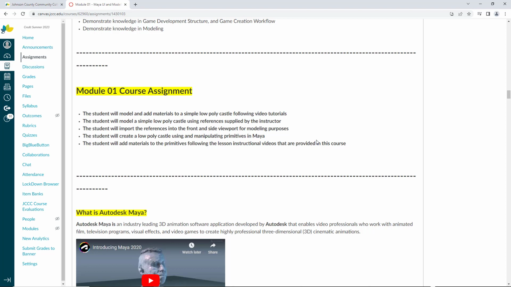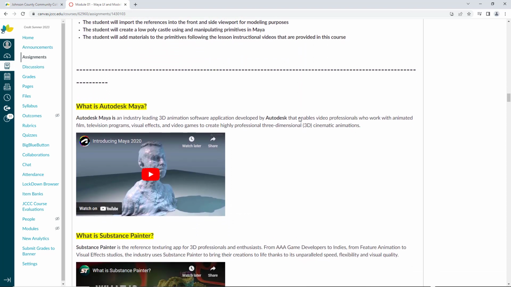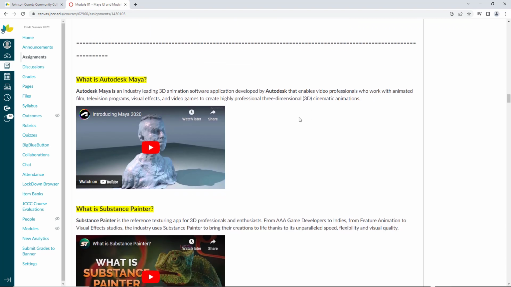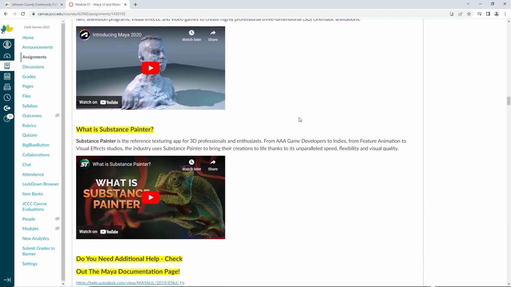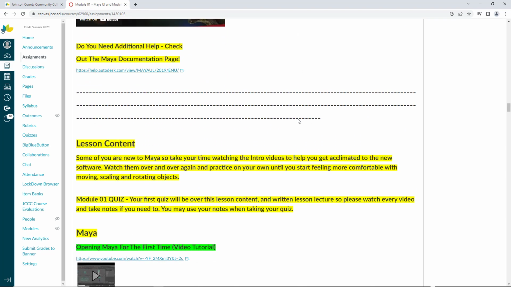Watch the videos, practice. Get really familiar with moving around, holding the Alt key and the left mouse button, using the right mouse button with the Shift key and all that stuff, the QWERTY tools or the QWERTY keys, and understanding what the 1, 2, 3, 4, 5, 6, 7 keyboard shortcuts are. Understanding all that stuff is really important. You just got to play in Maya for hours and hours and hours before you start feeling comfortable. Watching these videos once is probably not going to be enough for you guys to become competent in moving around in Maya. So you have to practice.